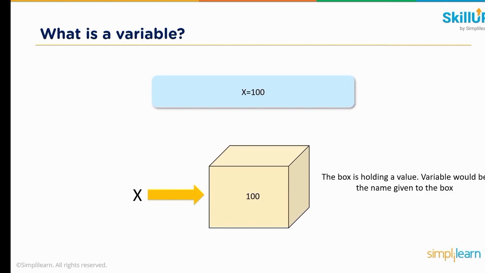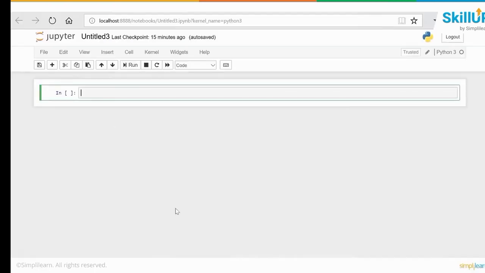But when we come to programming languages, there are two types of numbers. There are integers and there are floats. Integers are basically numbers without decimal point. Floats are numbers with decimal point. Other than this, a very common data type that we have in Python and other languages is string. So string is any word. In technical terms, we call them a collection of characters. Python also has a few of its own data types, as we will see. So let's move on. So I'll move on to my Jupyter notebook.